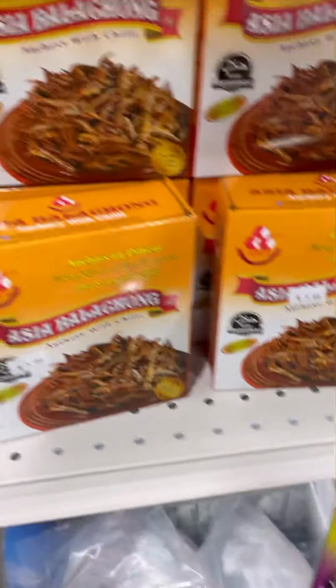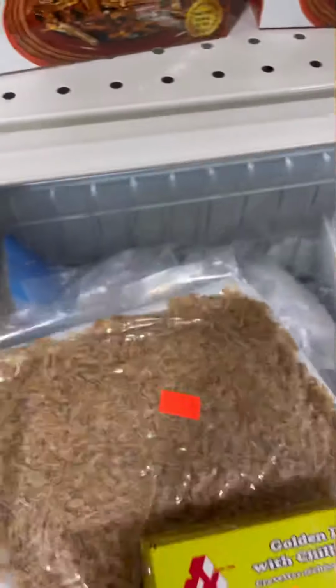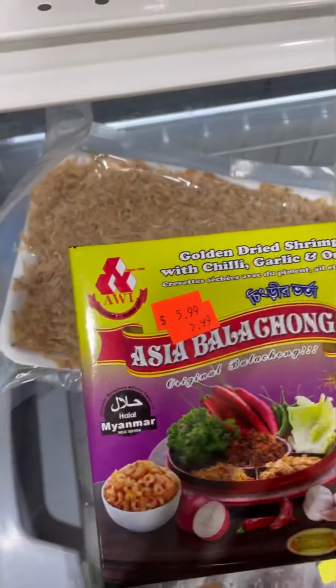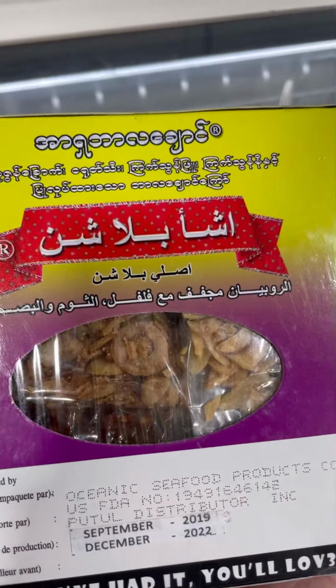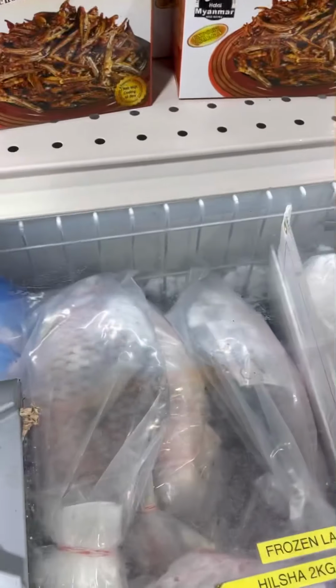This over here, this one here, it's another Bengali one, and this is the shrimp that is used, one of the ingredients in here. This is a multi-pack. It has several different ones in here in the package. As you can see through here, they have a shrimp there, there's another little fish there, and some other one in there. So this is one of the ingredients for this over here.